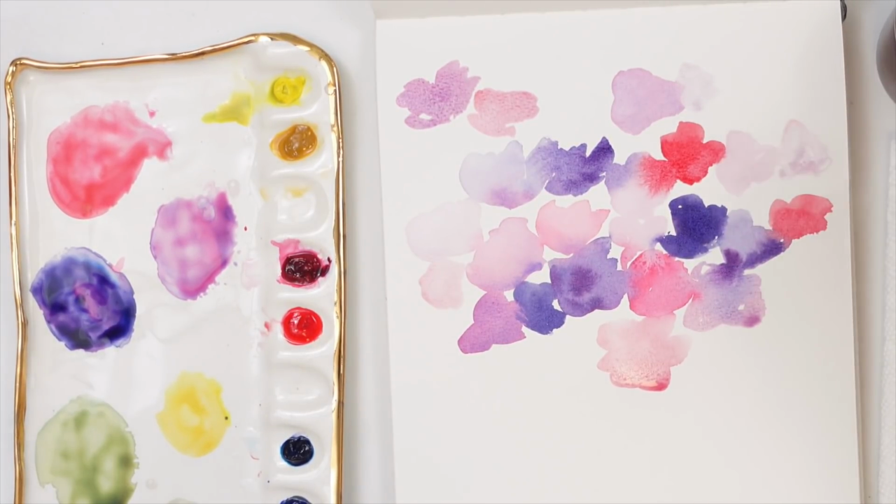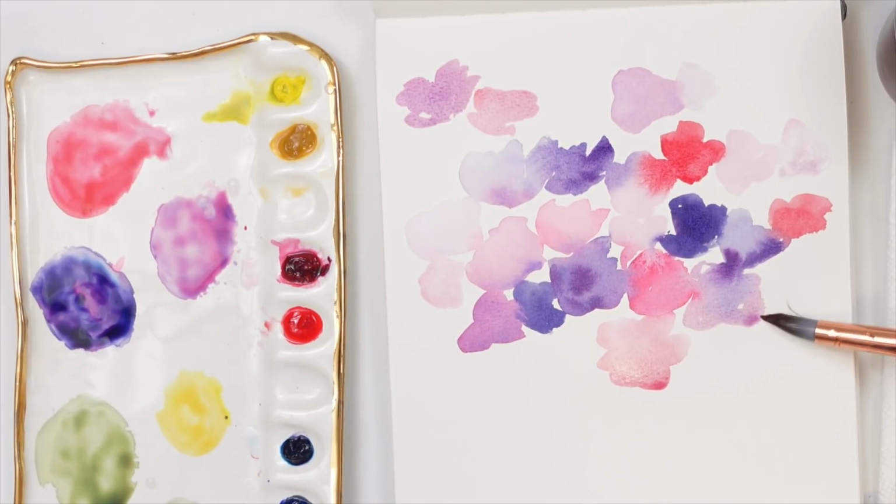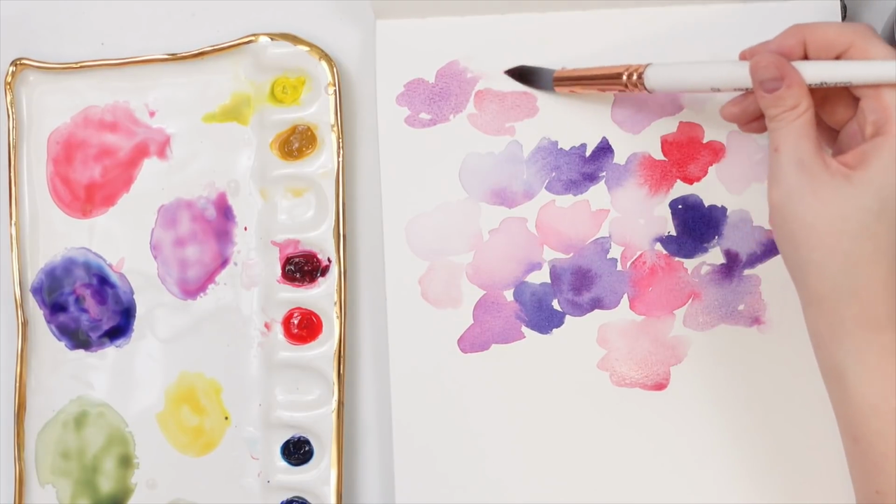Okay, I'm actually going to wash this off completely, make sure there's no paint on there, and I might just take some clean water and just kind of go around just so some of them can kind of bleed.